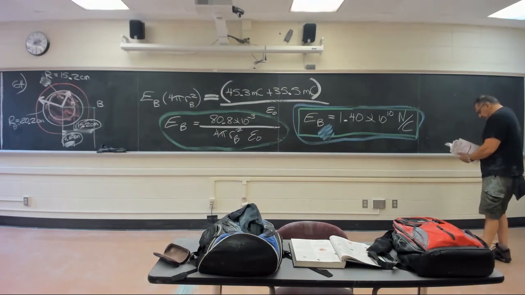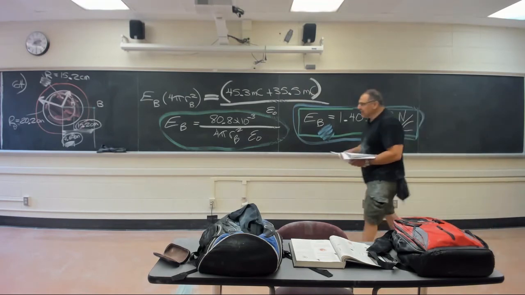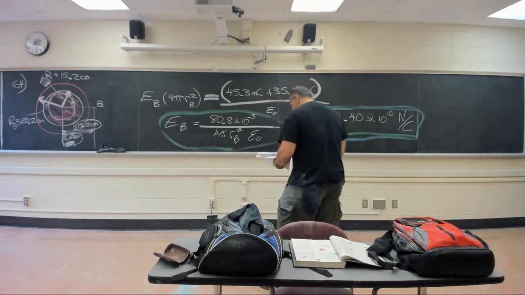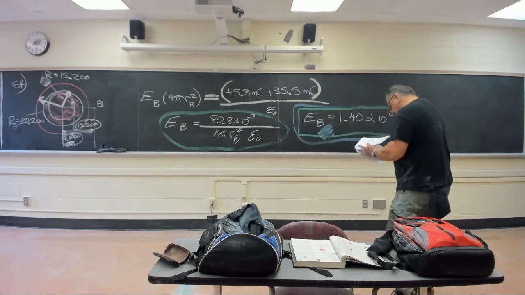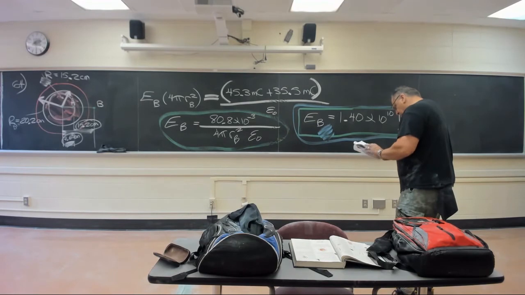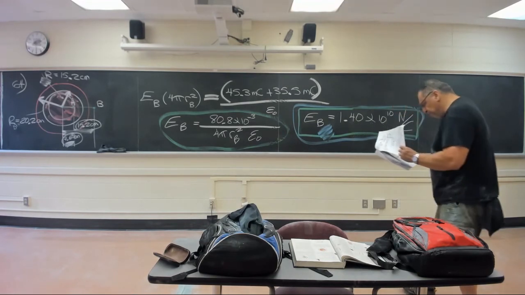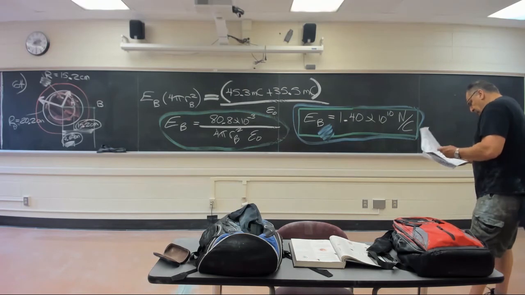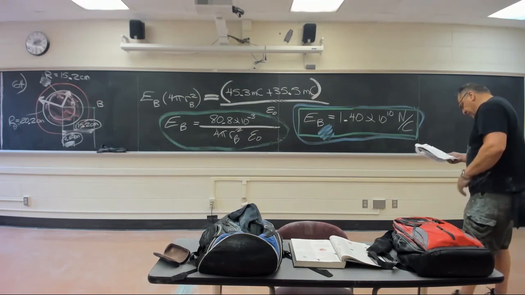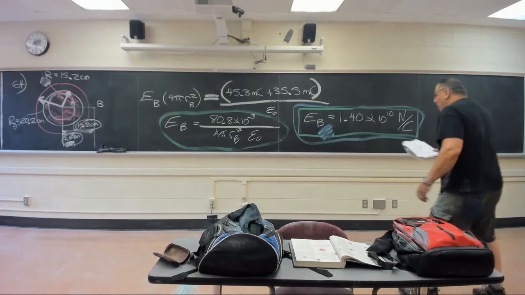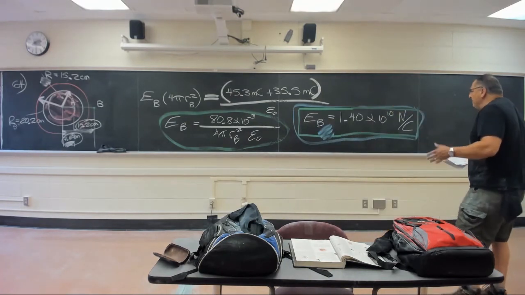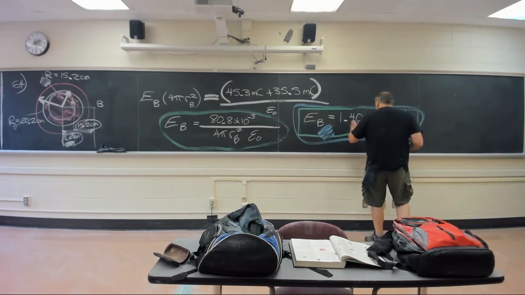As expected, it's some. I mean, it's hard to say what's expected because there are distances involved as well, pertaining to how it's all going to play out. But this E sub B was 1.40 times 10 to the 10. The other one was 8.82 times 10 to the 9th. Roughly, 1.40 times 10 to the 10 is 14 times 10 to the 9th, and this one's 8.2 something times 10. So it's about 1.5 to 1.75 times more E field on the outside.